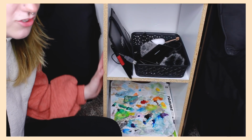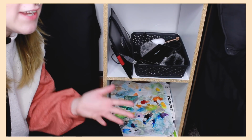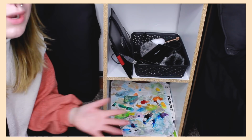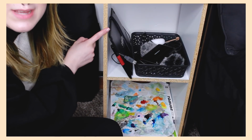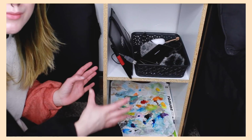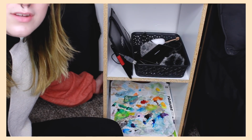So this little 2 storage compartment is also from Menards, but honestly you could buy this at like Target, probably Walmart or something, and then once again like Home Depot or Lowe's, whatever hardware store that you have around you, you could probably find this at. The reason why this wood is out is because I was stupid when I put it together and I did it backwards. So there's a bunch of nails on the white side and I don't like how that looks. I was planning on one day painting it, but honestly I don't think that's ever gonna happen.